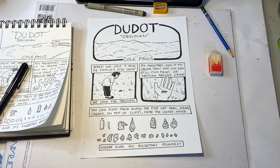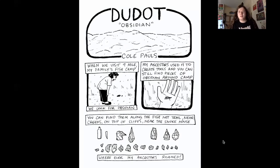So this is my finished inked comic, and I hope you enjoyed hearing all my ramblings and my process on how I created this. Let's take a look again on the computer. I hope you enjoyed watching me draw and seeing my thought process on heritage comics. But before we go, I just thought it would be cool to share what my comic looks like on the screen, finally scanned and finished. So here it is.